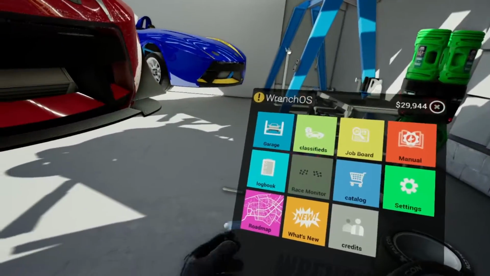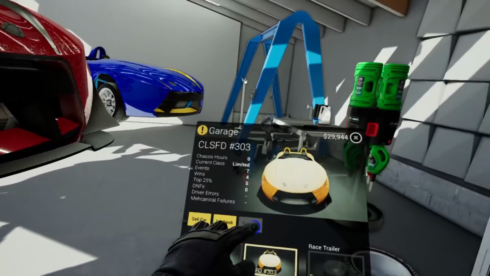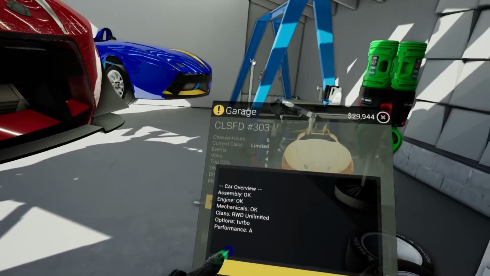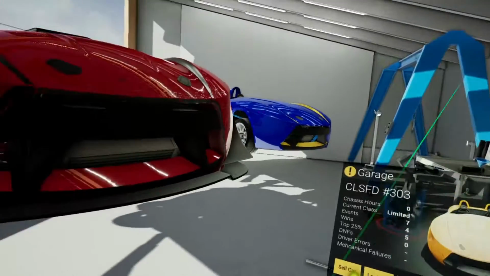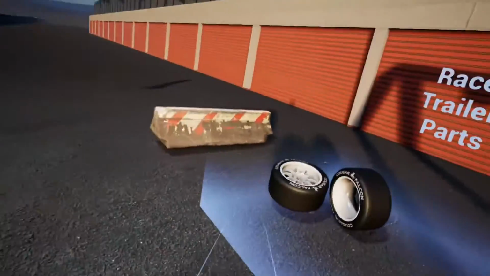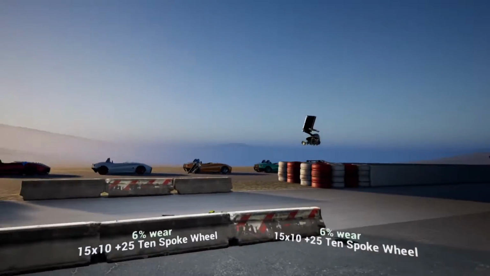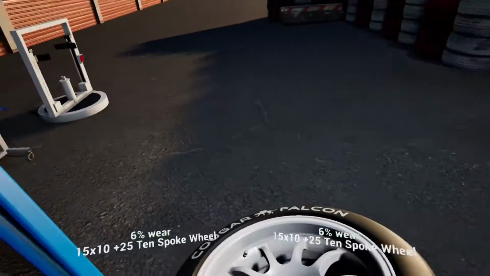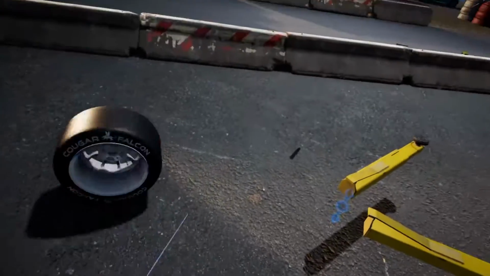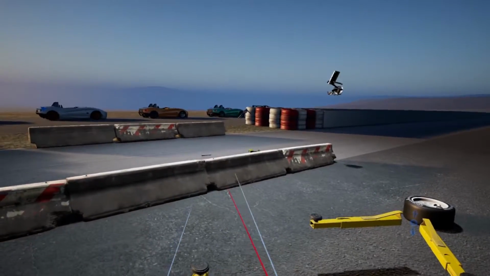So let's take a look at this again. Logbook, refresh, test the car. Booyah! That's good. Then we can swap that to the trailer. Just in case we need them, let's put them out so we can do this as fast as we possibly can. Just in case we need to change the tires, it's good to have them here so we can do it fast and furious.